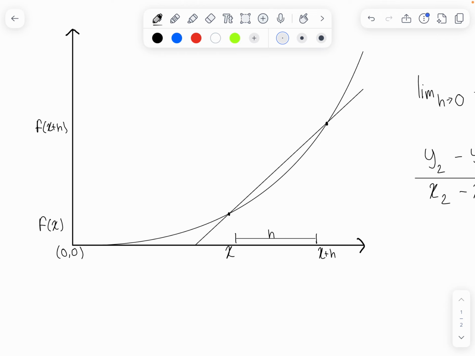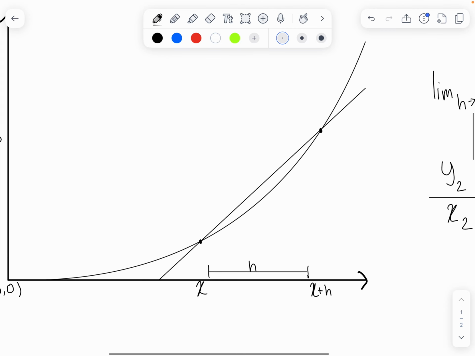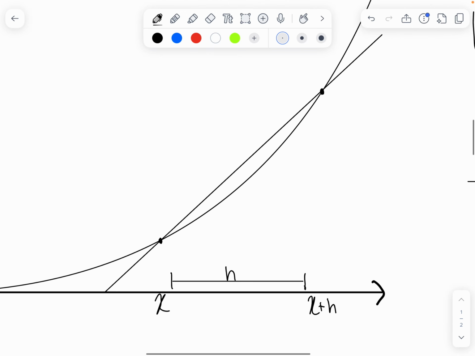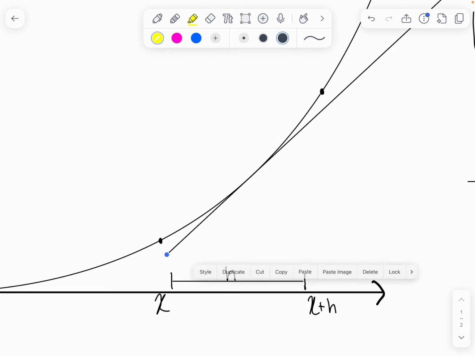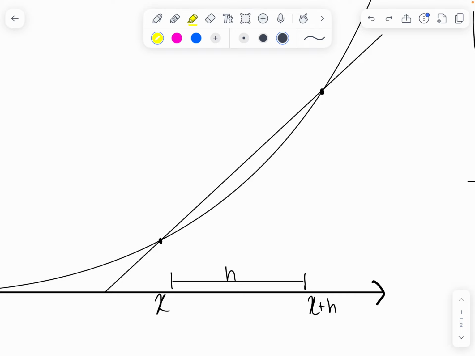And now, the slope of these 2 points does not represent the slope of this point. This line more so represents the slope of this section of the graph if you average that part out. So it kind of represents this, but if it's averaged. So how do we get it to that specific point?